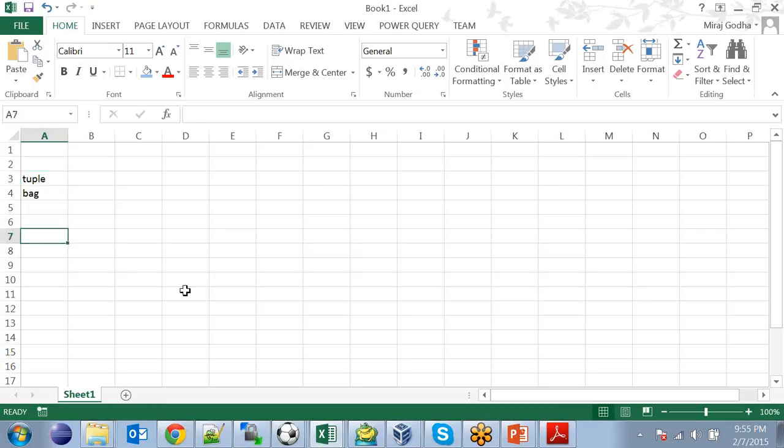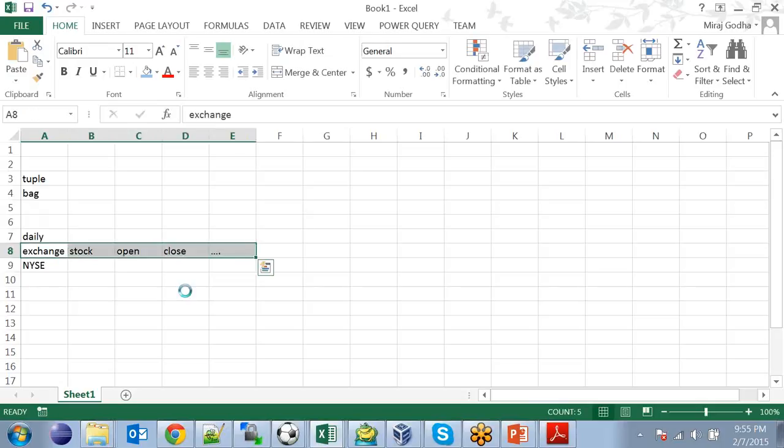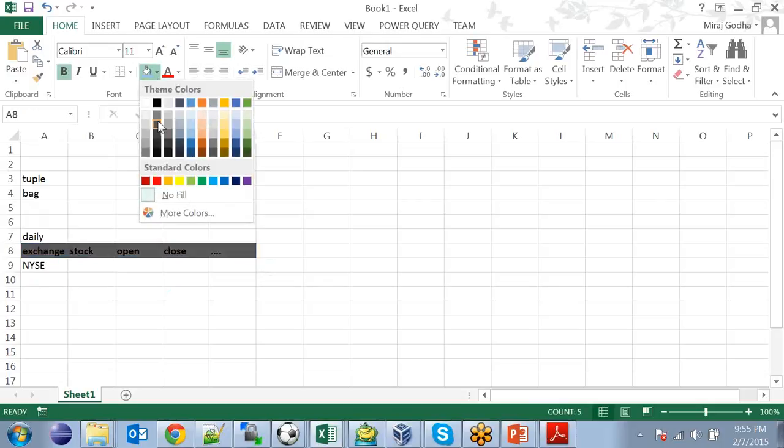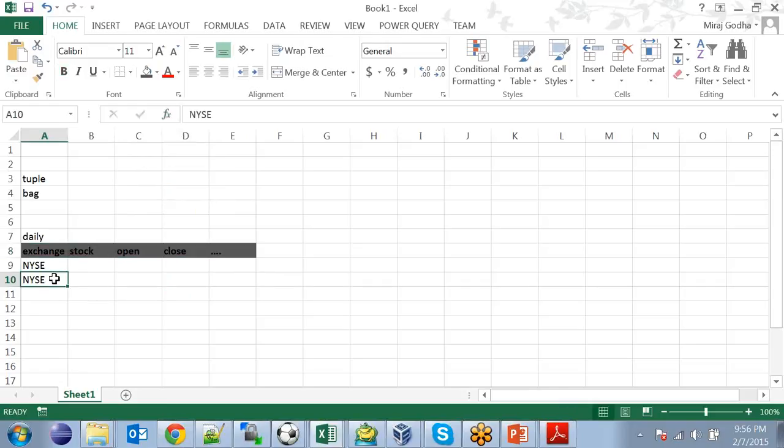Then it will come. So my daily was something like this: exchange, stock, open, some others, and some others. Infi trades on NYSE, but Sale does not trade on NYSE.